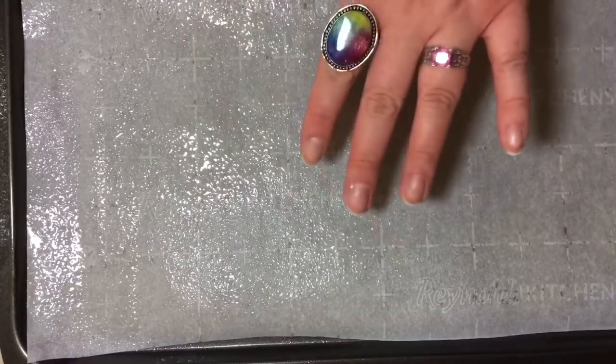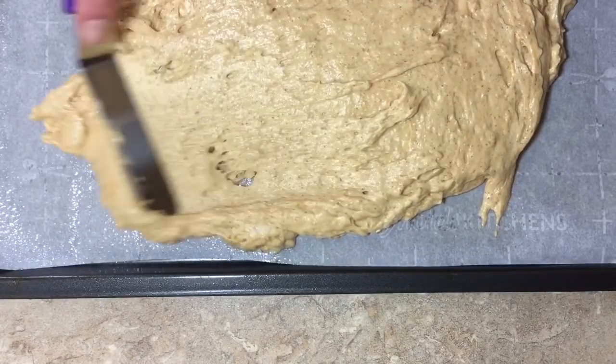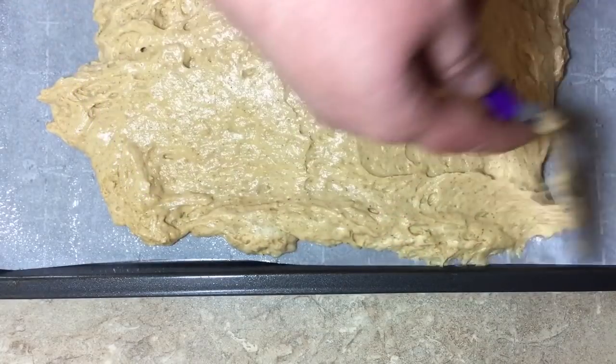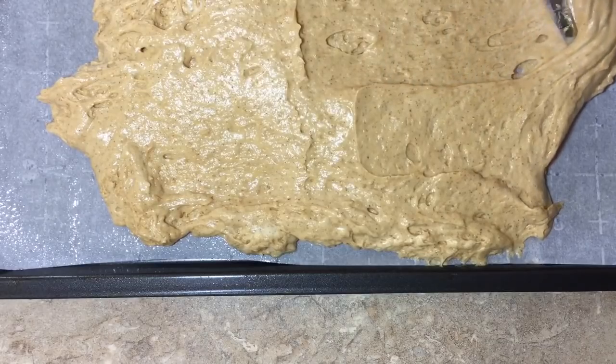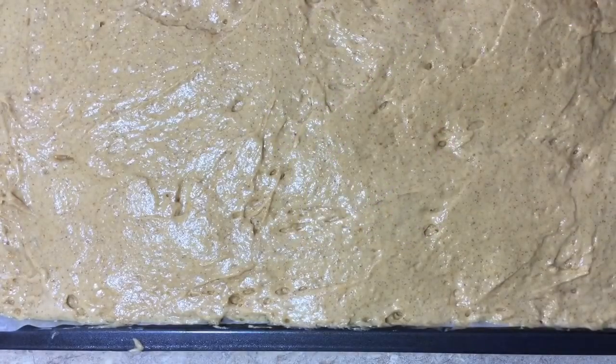I've got a smaller cookie sheet — more like a jelly roll pan, about 15 by 10 inches. I went ahead and put a little piece of parchment on the bottom and sprayed that with pan spray because we don't want the cake to get stuck. We're going to get down close to it when putting the batter in so we don't lose all that air we just got in there. Then I'm going to come in with my offset spatula and very lightly spread it all the way out evenly — you're not pushing down like icing, just lightly touching and moving it around. Then we pop this in our 375 degree Fahrenheit oven for about 15 minutes.